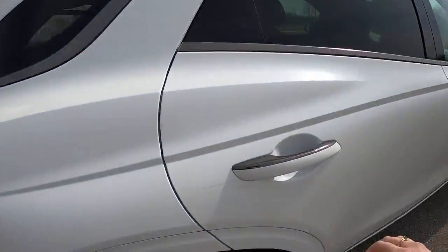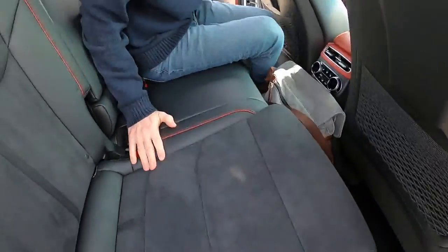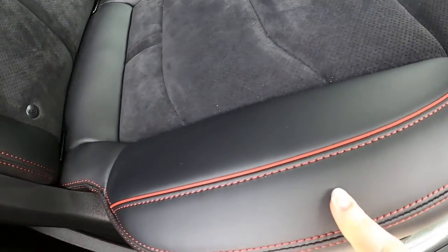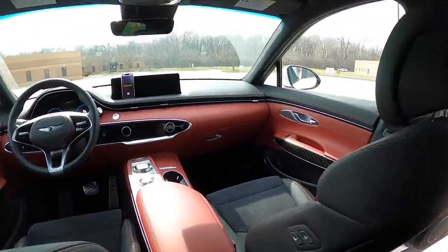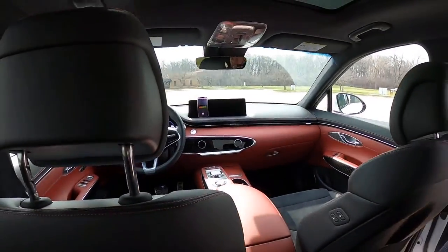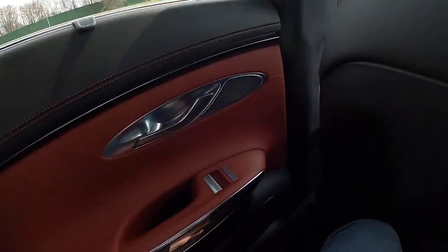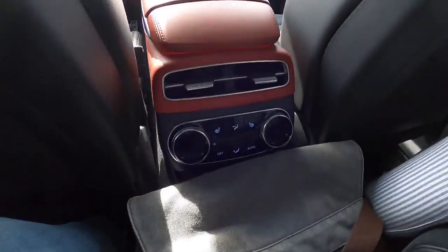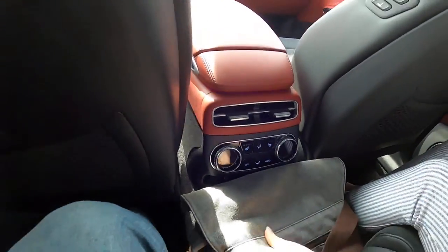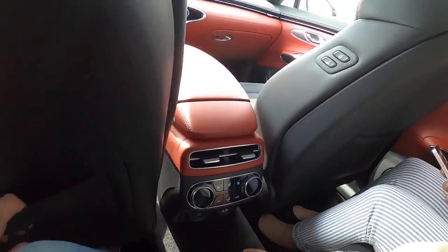More gunmetal accents here, and red interior. Look at this neat Alcantara — the inserts of the seats and then the red piping and stitching as well. It's really pretty. A lot of recline that these seats can give you. You can start to see the beautiful red and black interior on this model. This is certainly an example of Genesis really pushing the luxury envelope at $65,000. We even have climate control back here, heated seats — three stage back here — and some power outlets as well.